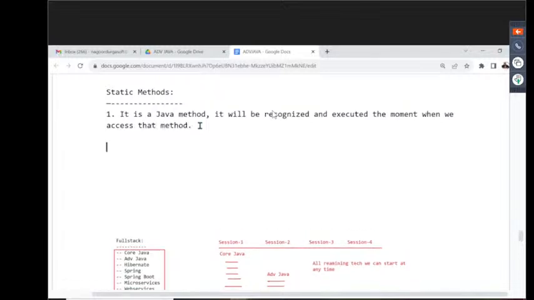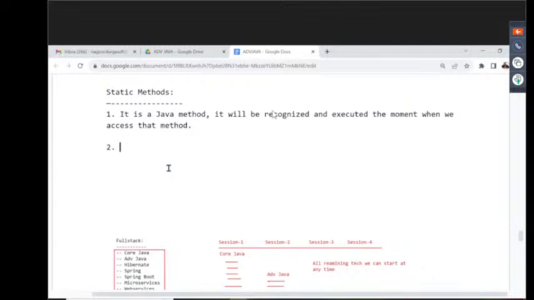The method is ready at load time only, then after that we can access it, and only when we access it will it be executed. So in a single statement: it is a Java method, recognized and executed the moment we access that method. Not automatic execution; as per the method call only, that method is going to be executed. Got it or not? This is point number one.